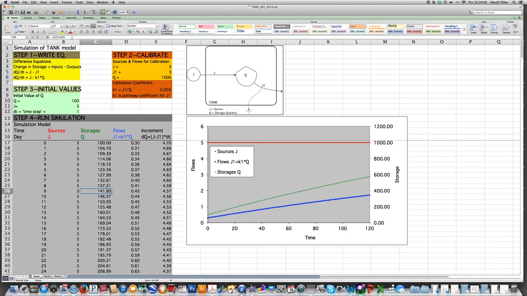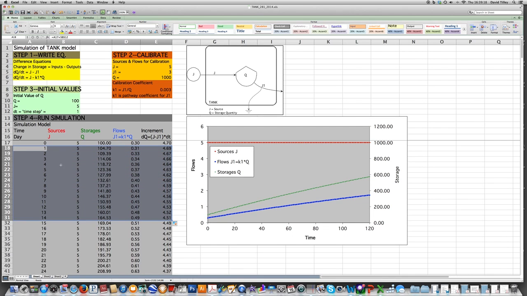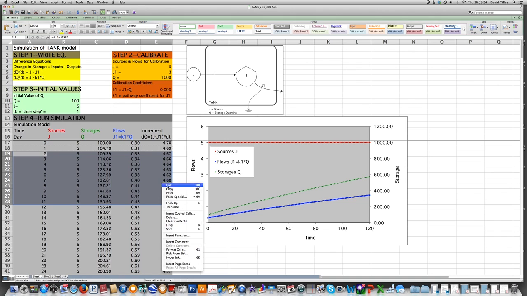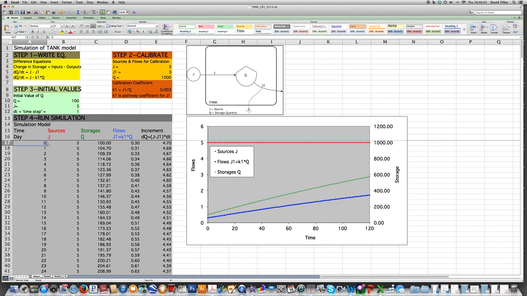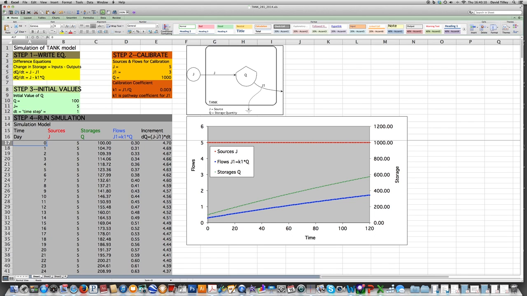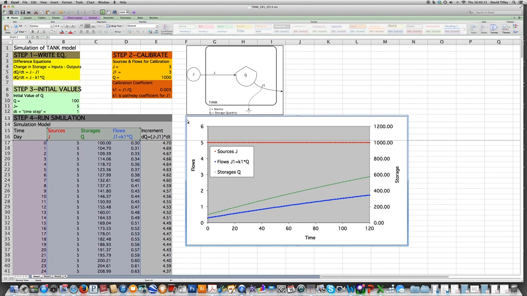And we can see our cell addresses up here in the formula bar if we want to do it that way. So basically what we've done, once we get the equation and for each column in place, we can just simply click and drag it down, or we could copy and paste. I've also put in this freeze here, so we can always see what's in the columns. Finally, what we have is a graph of what we're interested in and understanding in our model.